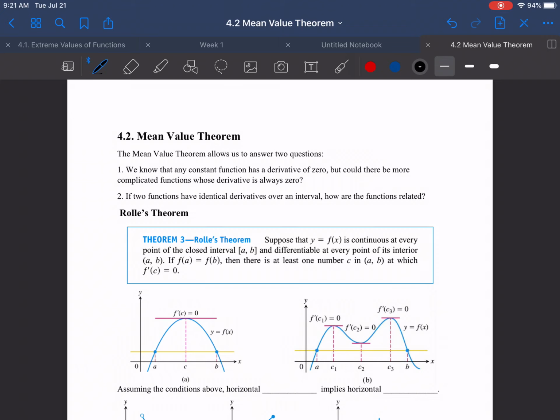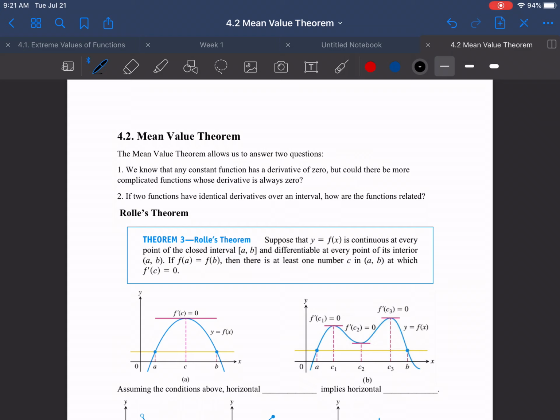All right, let's get started with 4.2. Here we're talking about the mean value theorem and using some of its consequences when we're trying to figure out what graphs may look like or what properties functions may have. So first we're going to ask a couple questions that we're going to answer later on as we go through this, based on what we learn here.